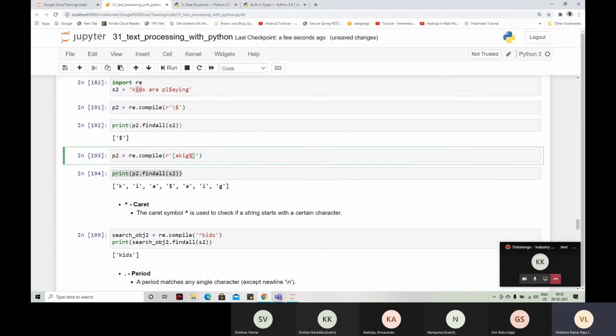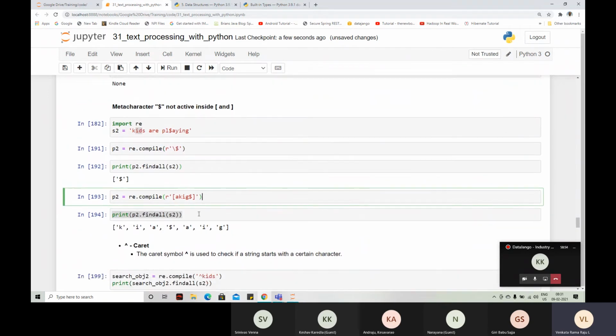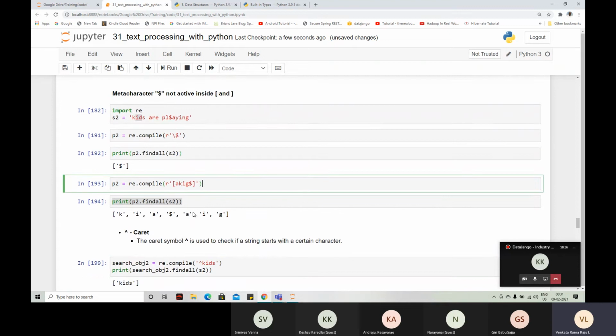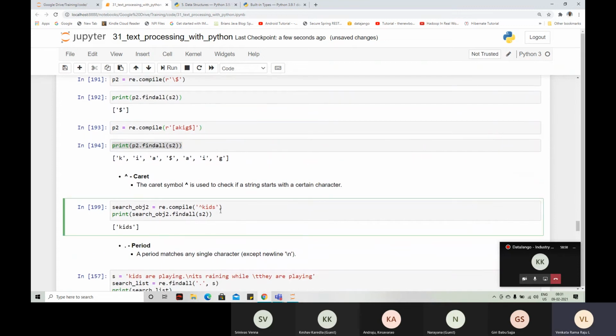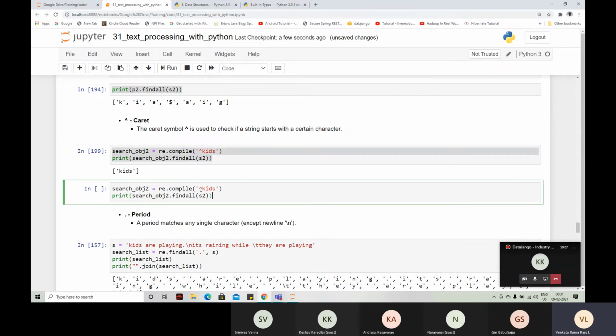Inside brackets, this dollar is not a special character, but outside it is going to tell you about ending. Here we have seen that you check if something is ending with or not. Maybe I'll put that also here. Give me 1 second. Let me try to enhance the notes a little bit.